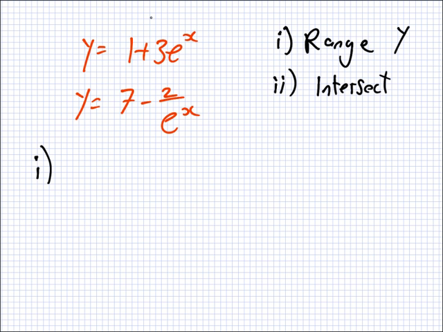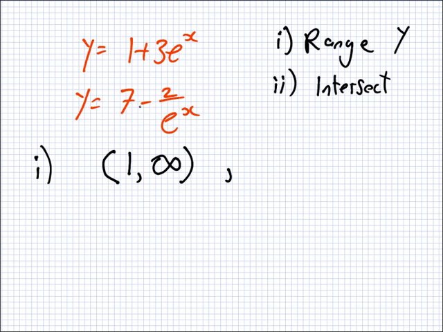Do I ever actually get 1, or is it only something I can approach? It's only something I can approach. So strictly speaking, I don't include the 1. It's open here. Now, what's the biggest that this could be? Plus infinity, yeah. And of course, I can never actually get that for any value of x.